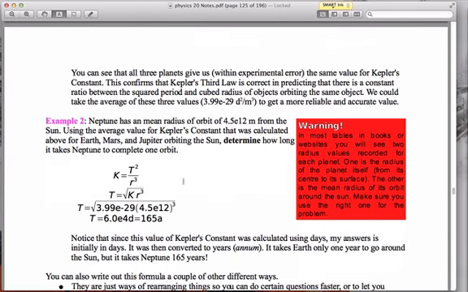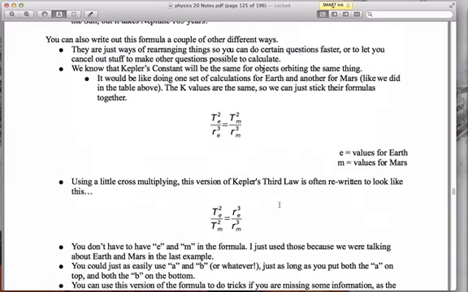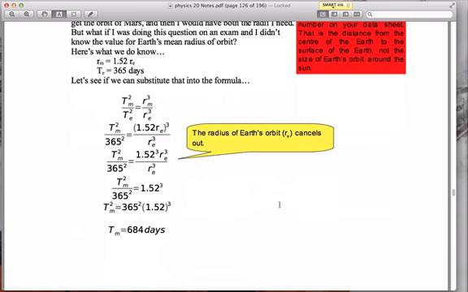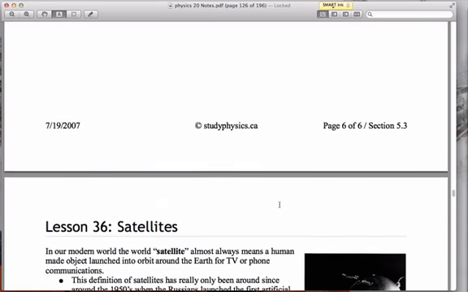Now there's of course some mathematics that you can use. You may want to play around with your calculator because you're going to have to do cube roots, not just the square root. And if you don't know how to use your calculator, that could cause you some grief. Now there are some examples there, but that's it.